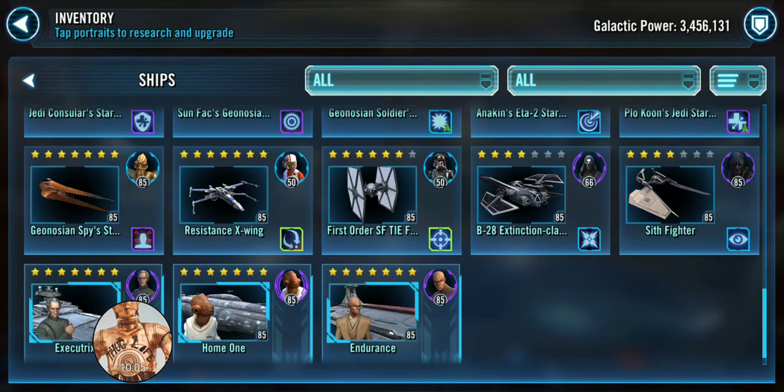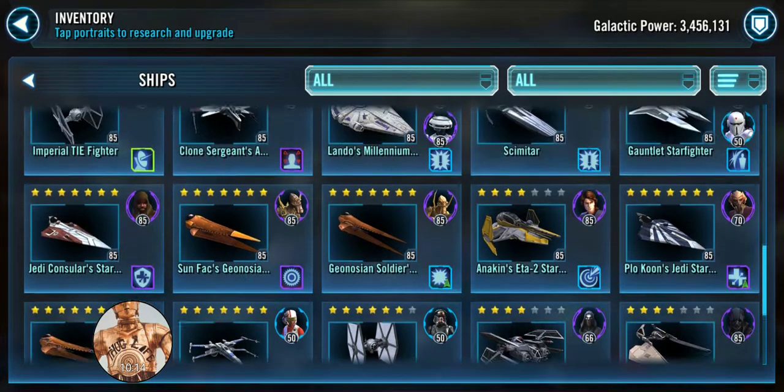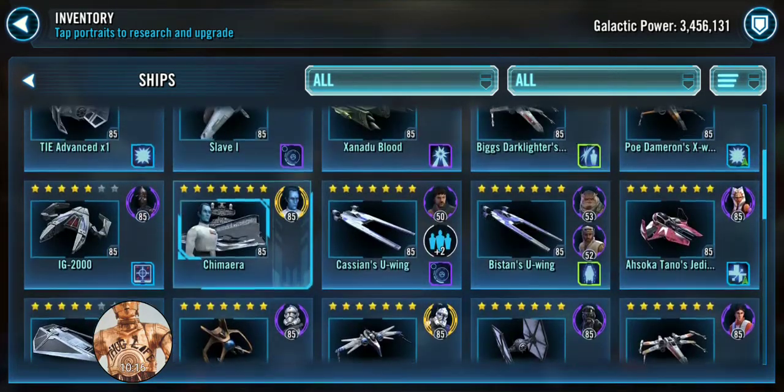And you've actually got a 6-star First Order Special Forces TIE Fighter, which is extremely impressive. That takes some doing because it's not like those shards appear anywhere but pretty much the guild store. So very good job on that.